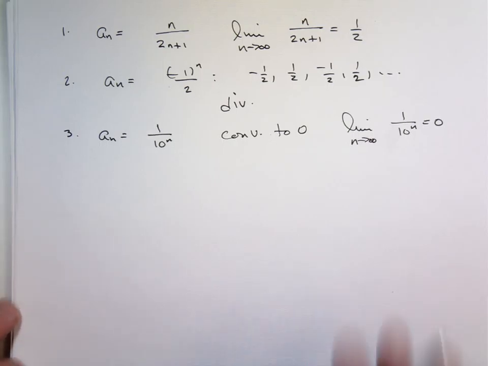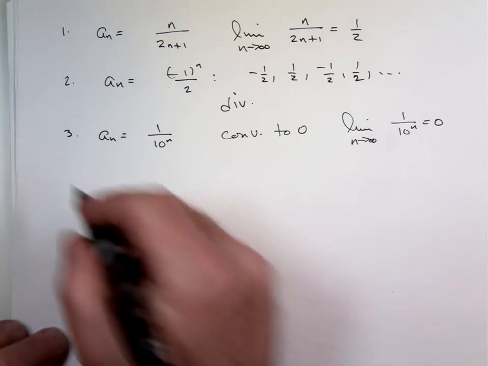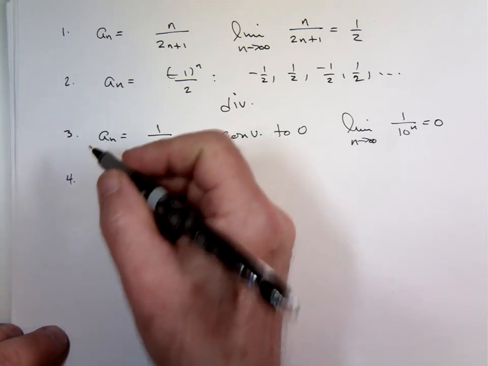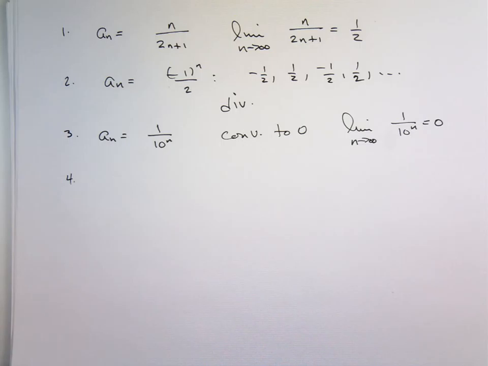All right, there's the sequences. We all set on those? Okay, number 4. In number 4, you're going to have to find the sum of these series. There are 2 kinds of series for which we can find the sum. One is geometric and the other is telescoping.